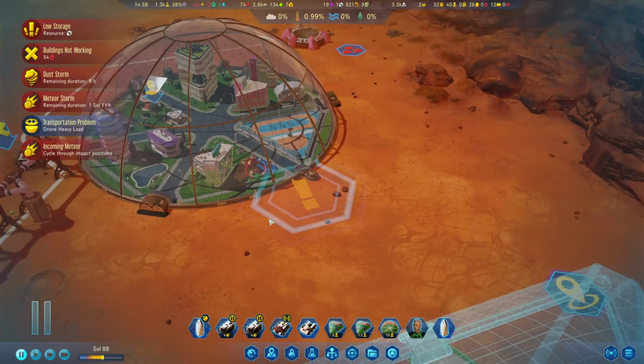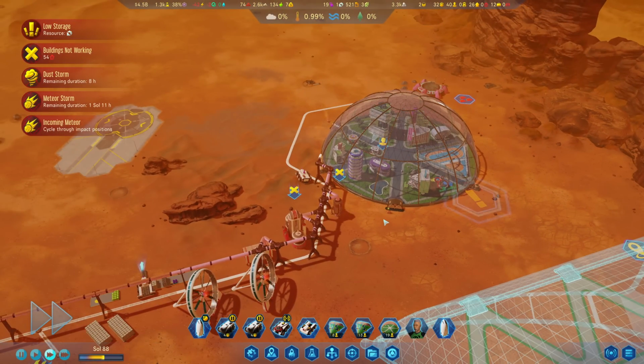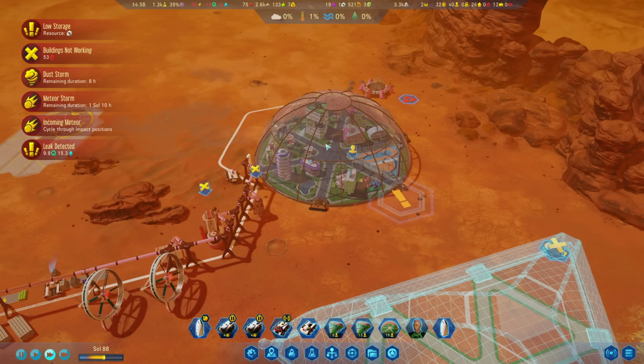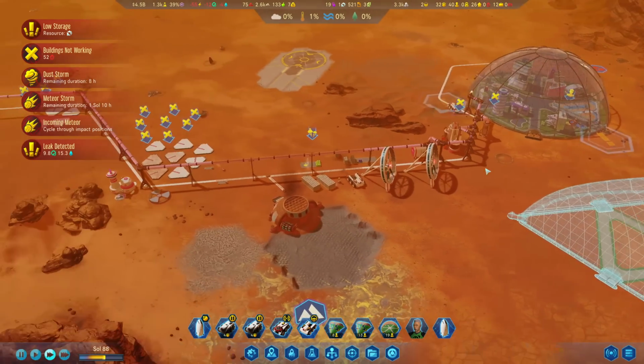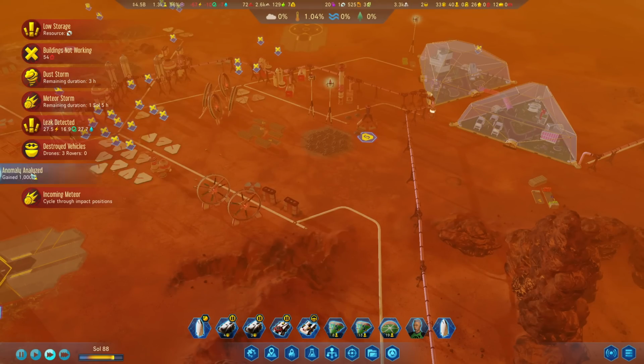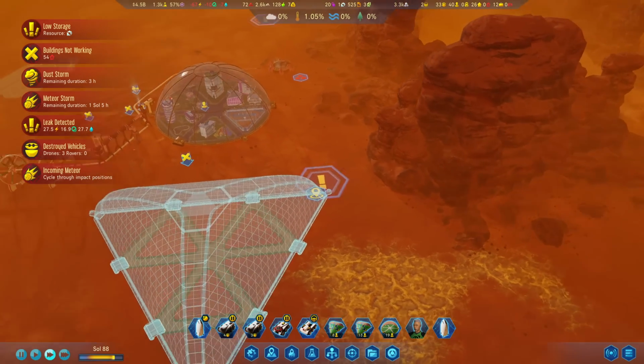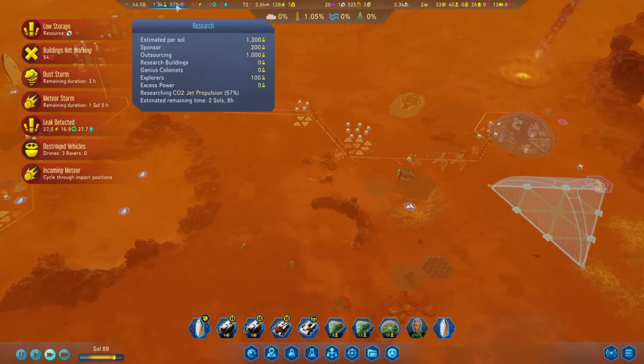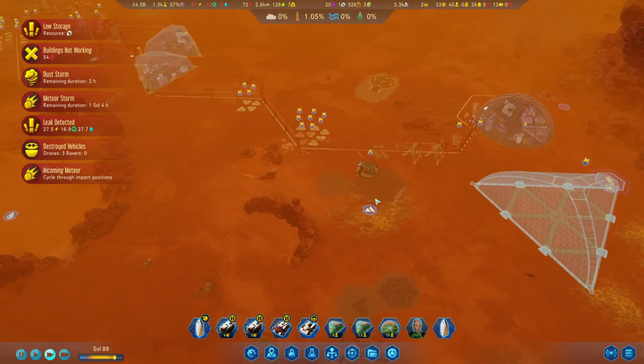All right. Oh, no. Right, we might take a hit to the dome quite badly here. We'll see. Right, we've got 2 people in that one as well. How are we doing on population? 19 in there. Leak detected again. Gained 1,000. Meteor over there. We can deal with that one. That's fine. 1,000 on that one. So we're getting there on the CO2 jet propulsions. That's going to be good, though.